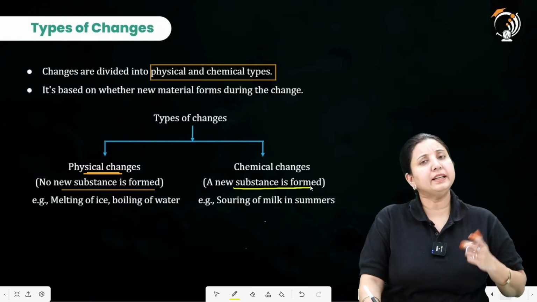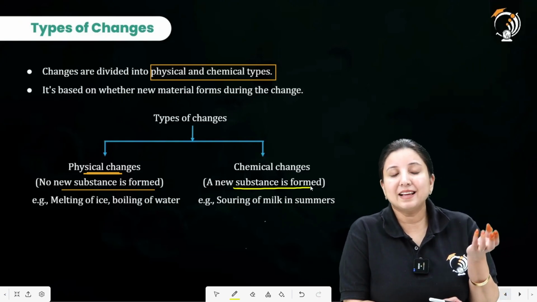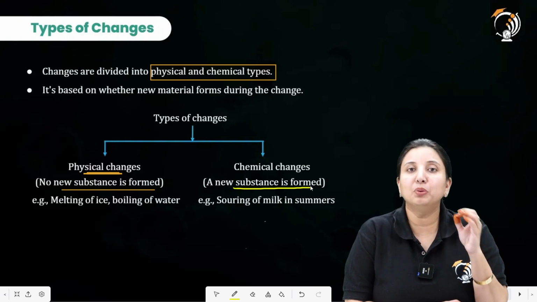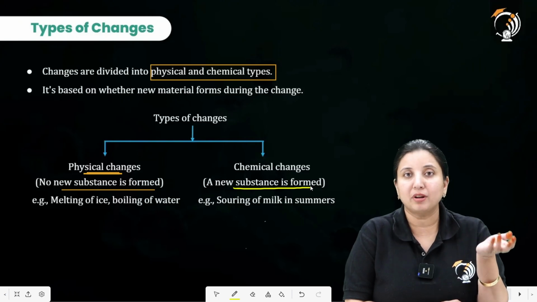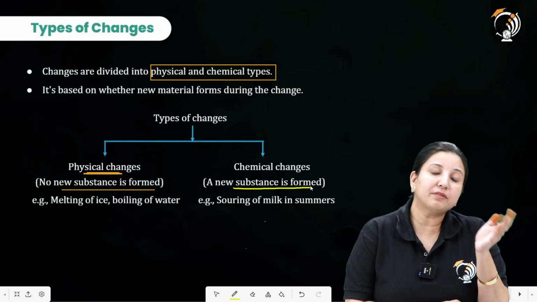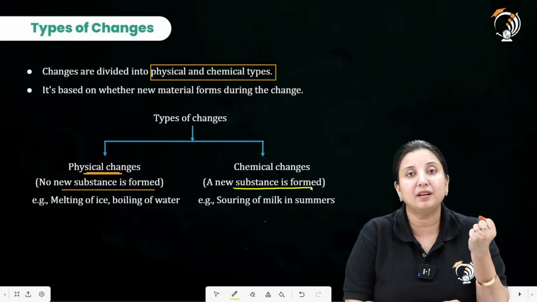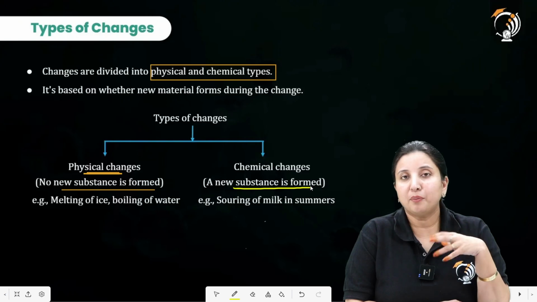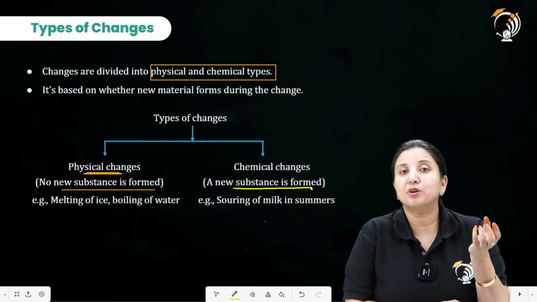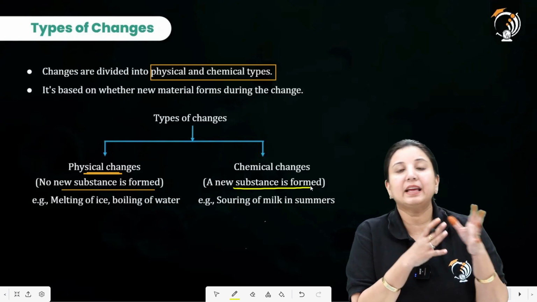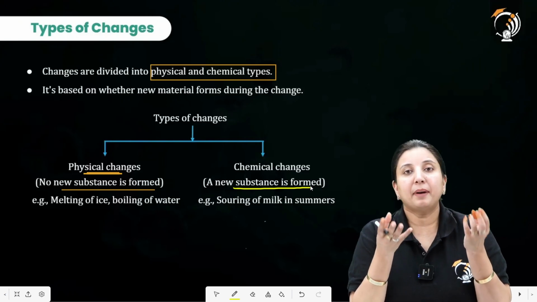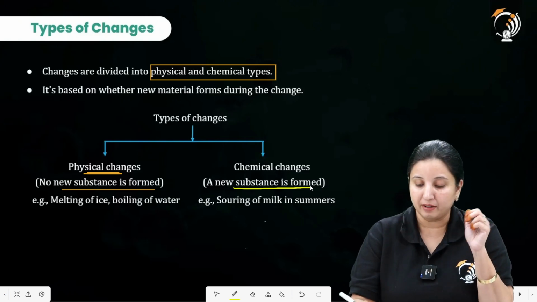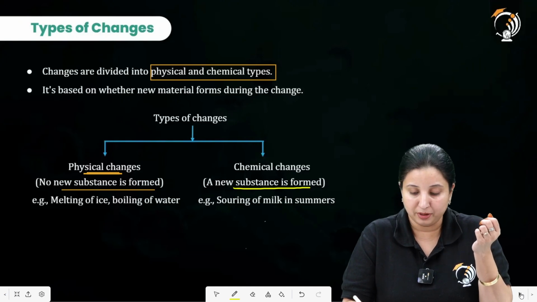For example, in the case of a physical change, if you melt ice it gets converted into a liquid. There is no chemical reaction taking place, only the physical state of the ice is changing, meaning H2O solid is converting into H2O liquid. But in a chemical reaction, substances combine chemically, meaning there will be breaking of bonds and formation of bonds. For example, the curdling of milk. When milk gets curdled, it is because of a chemical reaction. So in physical changes there is only a physical change and no chemical reaction, but in chemical reactions there is bond breaking or bond formation.